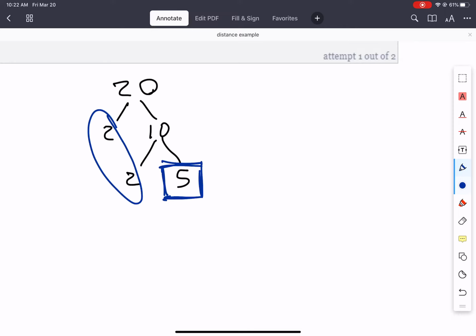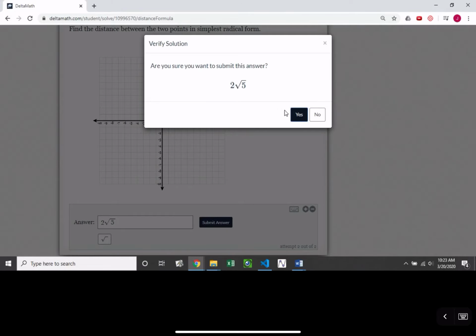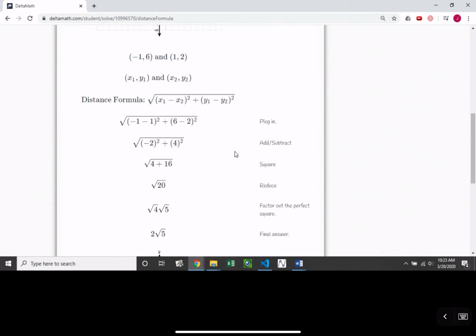I can write that as a square root 4, and then I have my square root 5. With square root 4, when I circle a pair, that simplifies, right? 2 times 2 is 4, so square root of 4 is 2, so 2 root 5. Now that we have simplified the radical, let's try that again. So 2, then my square root, then 5, and now I got it right.